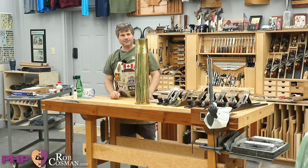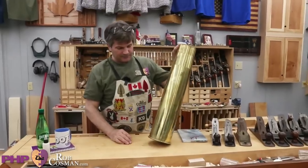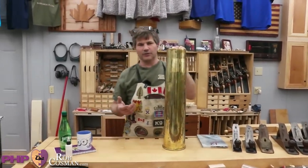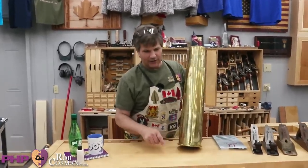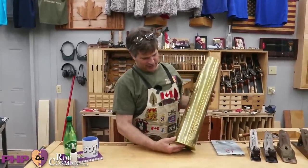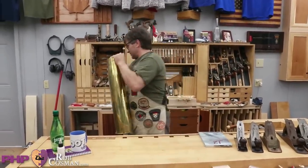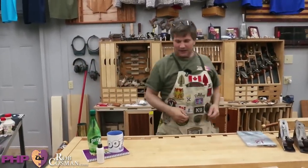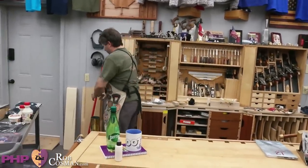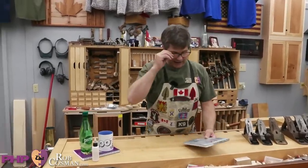While we're waiting, I want to acknowledge a couple of things that happened this week. First of all, Al, who is a combat-wounded Canadian vet, retired as a tank commander, brought this to me. He kept his first shell and his last shell that he fired. This is a 105-millimeter tank shell, and it sits in front of our shop. I'm going to turn a big maple bullet for it to complete it. Thank you, Al.